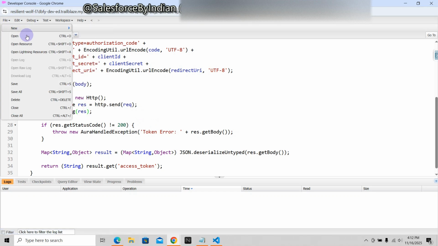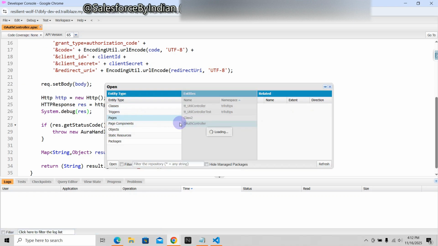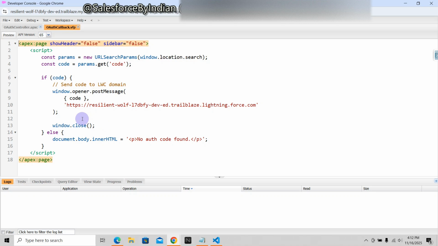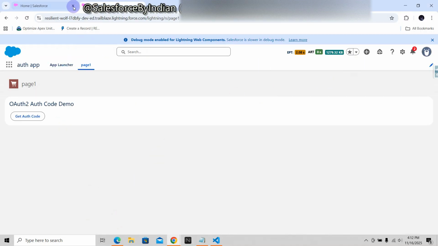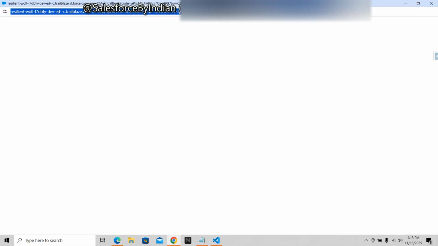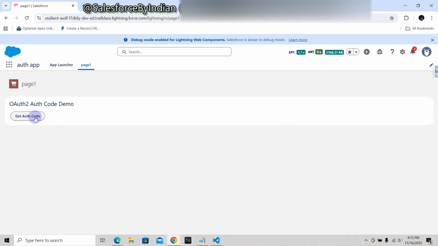Open pages. Yeah, the auth code is received and I'm clicking on this get access token.